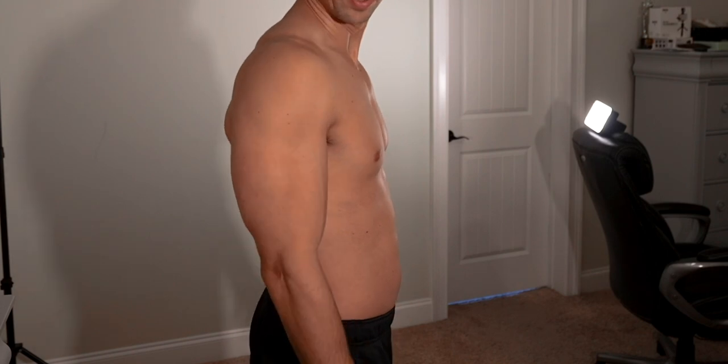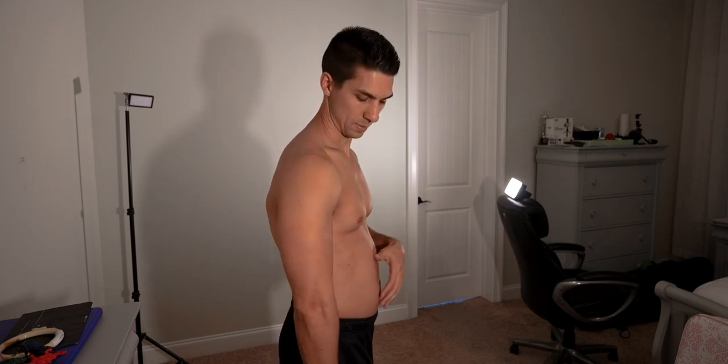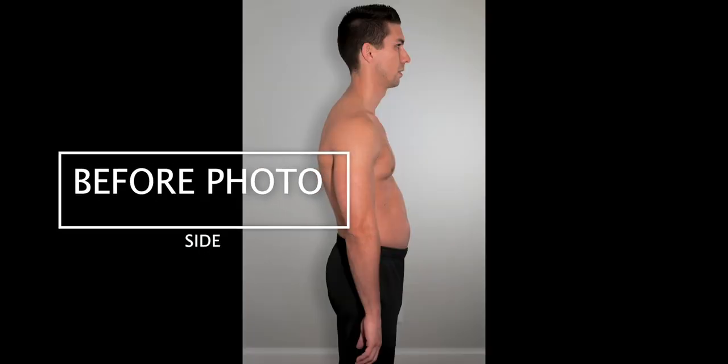From the side view, my arm looks kind of big, so I'm gonna hold it out a little bit and turn it so it doesn't look as wide. I'm gonna bring my shoulders down and if we do it just right, you can still see the stomach sticking out but it almost starts to look a little bit like a man boob, which helps out with the before photo. I'm gonna slouch down here — not make it too obvious but there we go. Now you can see both of the before shots. You can still see a little bit of abs there, almost like Thor in Avengers Endgame where he looks fat but you can still see some abs. We can use Photoshop to make that a little bit smoother — we're faking the photo as it is, so that's just a little more enhancement.